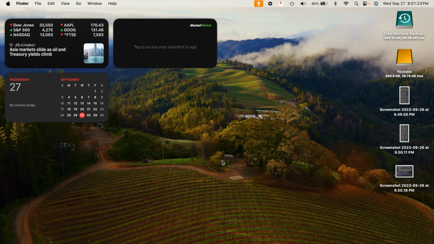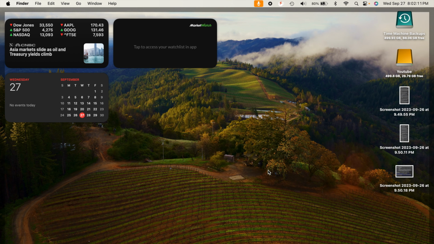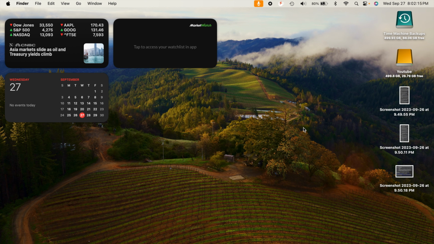And then the other things to talk about are just some other changes that they've made here and there. So now you can do autofill codes, two-factor authentication things, from an email instead of a text if you want to. There's grocery list in the reminders app. There's improvements to visual lookup. And then, of course, instead of saying, hey, you know who, you can just say Siri. So that is some of the other changes as well. There's also been some updates to the battery health management if you're on an M2 MacBook Air, not the MacBook Pro. So there's been some recalibration of that as well. But yeah, guys, other than that stuff, that's everything new basically here in macOS 14 Sonoma.